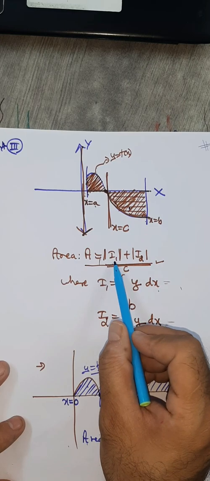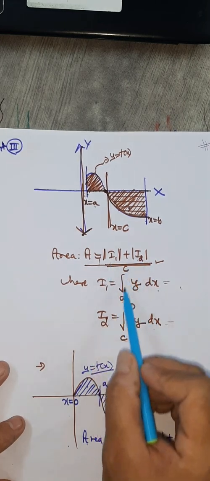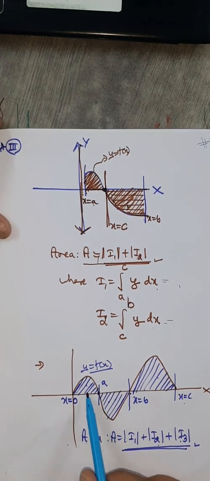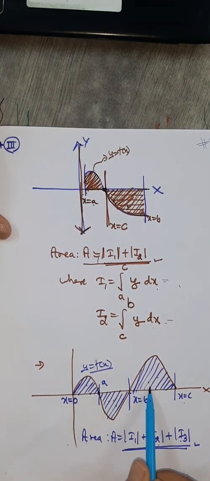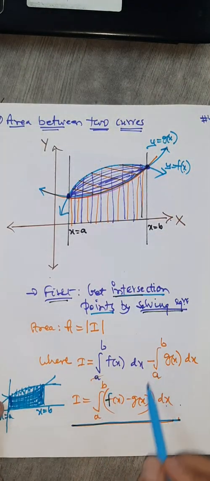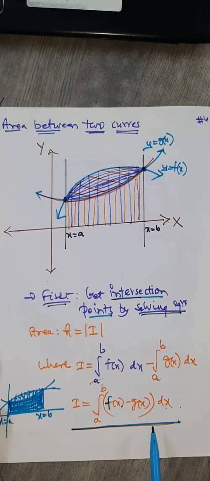Then you need to do individually, get their modulus and you add them. You look at the intersection point. अगर तीन अलग अलग रीजन आ रहे हैं तो तीनों का इंडिविजुअल फाइंड करके मॉड्यूलस लगा के आप ऐड करो. And finally area between these two, that is one function minus the other function. These are the main points in this chapter.